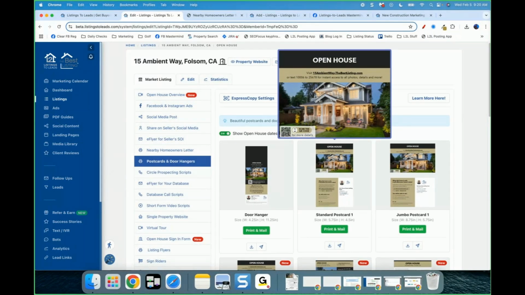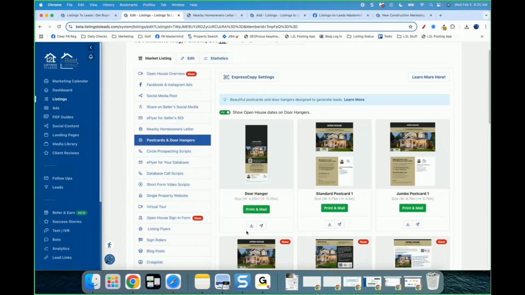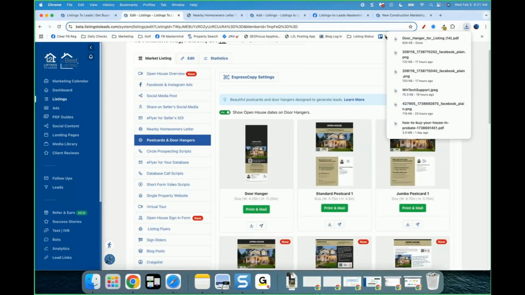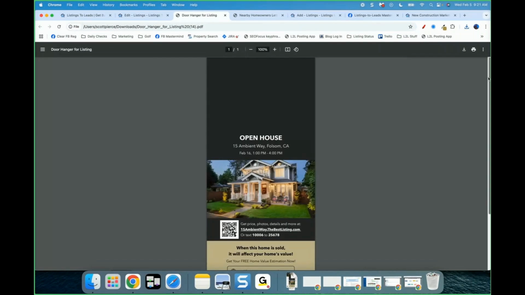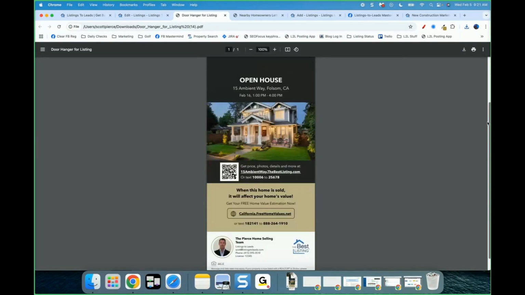So I want this to be something that they might just leave on their countertop. And when I got a front that looks like this, beautiful professional photography, right? Big image right there. Open house or pending, just sold, just listed. It's got the address right there. It's got the QR code. This is something that people might hold on to a little bit. And we got the door hanger as well. I love the door hangers. I love all of them. They're all phenomenal. Keep in mind, door hangers take a little bit of time to get delivered. So if you're doing an open house, door hangers are probably not going to work out, but that's where that letter, look how beautiful that is.